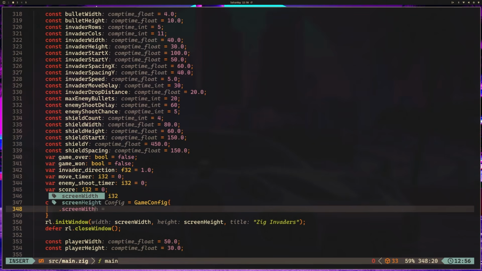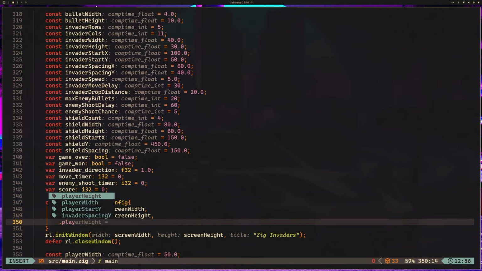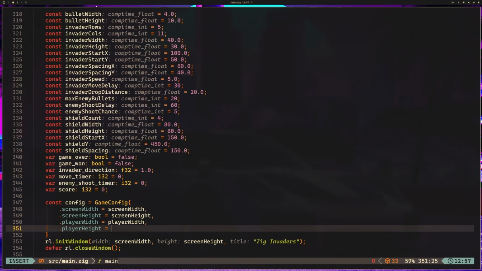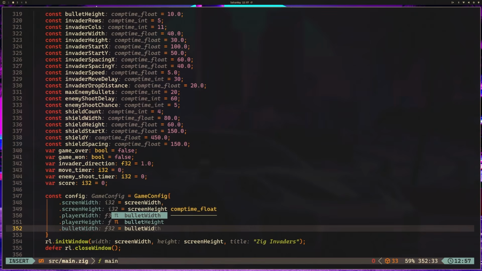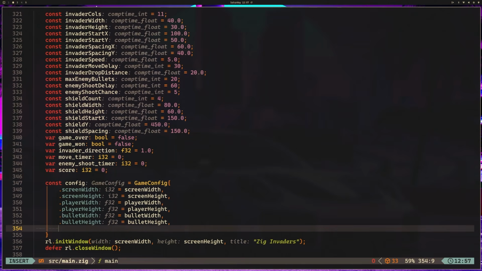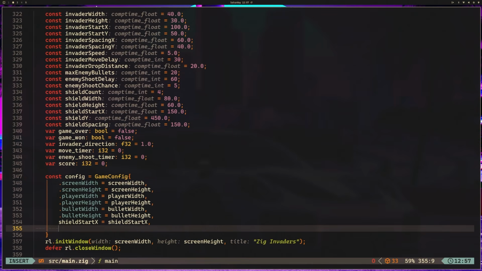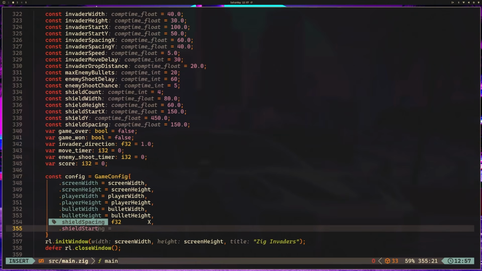So we have our screen width, which is screen width, our screen height, which is our screen height, our player width, player width, player height, player height, bullet width, bullet width, bullet height, shield start X, and then our shield start Y.